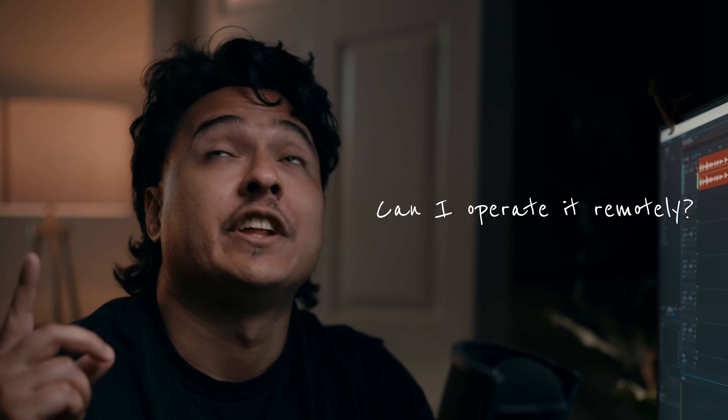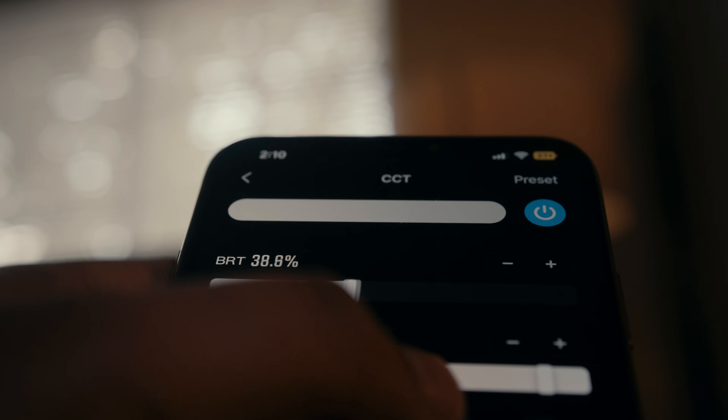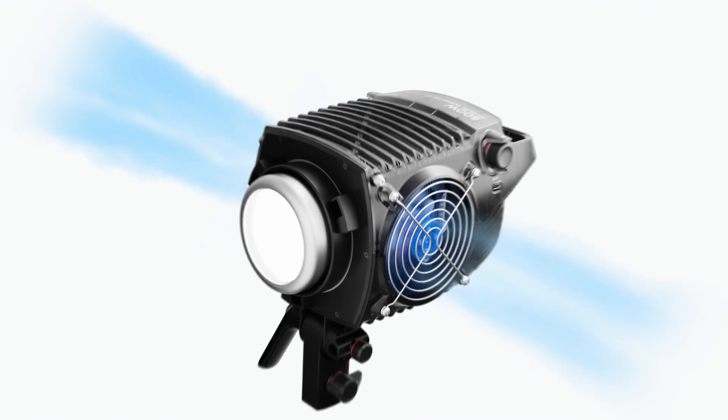This little guy is bicolor, so you can control the temperature off the sides. That begs the question: how am I going to control the light if I hoist it up six feet in the air? You can just control it from the ZY Vega app. Using the controls off an app has always been my go-to. It's almost like having a little gaffer in your pocket, especially on solo shoots where you're moving quick and you've got to move lights and something's a little too dark.